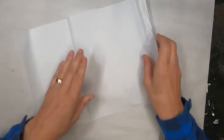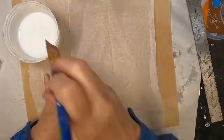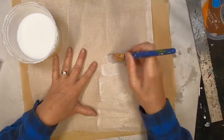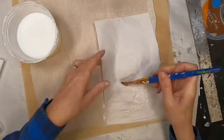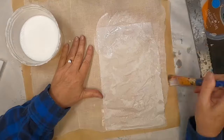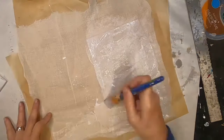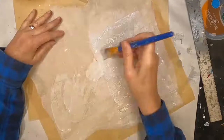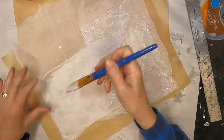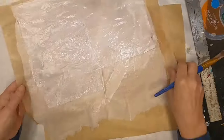I'll lay this muslin out. First, let's get our tissue paper into some workable sizes because I'm going to use my gel press. So I've laid the muslin out on a piece of deli paper. This deli paper is waxed on both sides. You can use wax paper, anything that will prevent the glue from sticking is all you need. Freezer paper, wax paper, I'm using deli sheets.